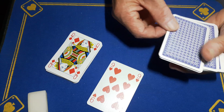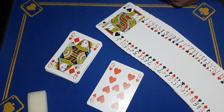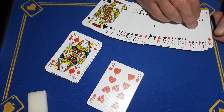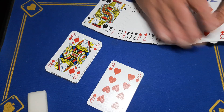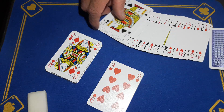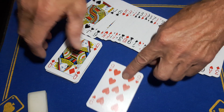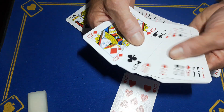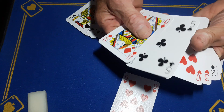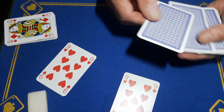The roughing balm on the face of this double backer means you can turn these cards over and spread them. If you did not have roughing balm on the back of this double backer - which is hiding under another card - it would show. That's why one side of the double backer has roughing balm, so you can spread these cards to show they're regular cards. You can even spread these because the original nine will be stuck behind a card somewhere in the deck.